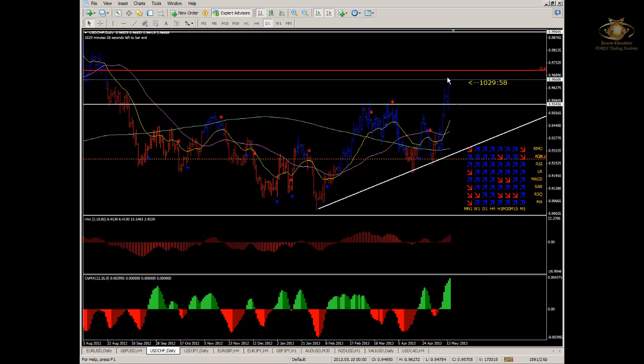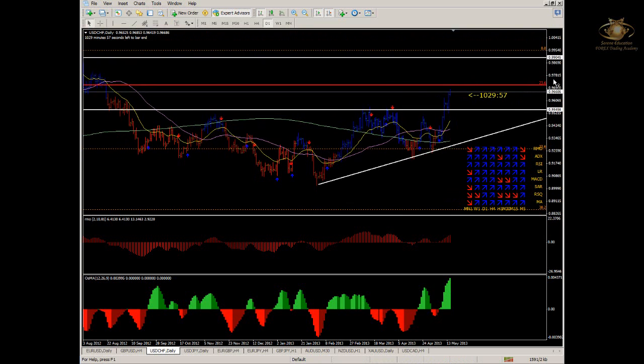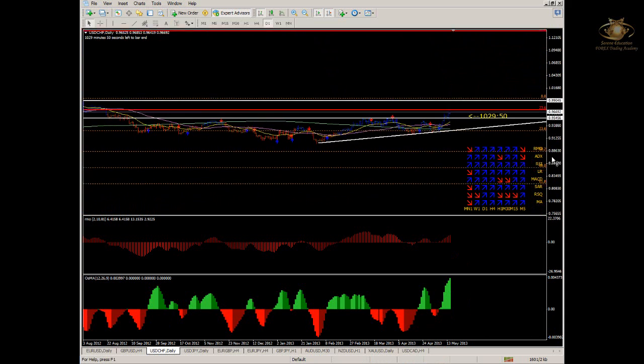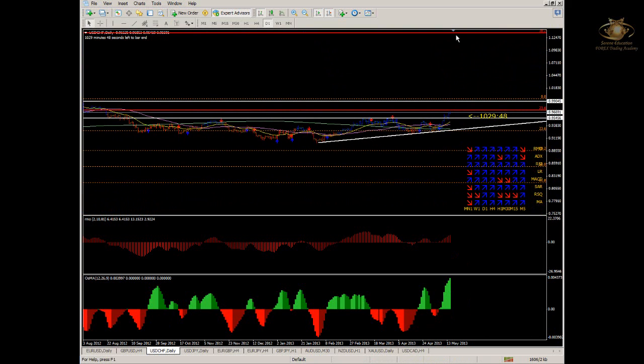But if we can get above that, then obviously we're going to be looking at the highs roughly around, ideally target the next area, which is way above us, right up here. But in between from where that is to here, you're looking at another 190 or 233 pips to that level. However, the big one would be the 100. You're looking at 1,628 pips to the upside to the next level.